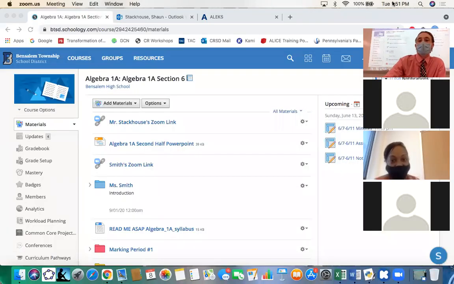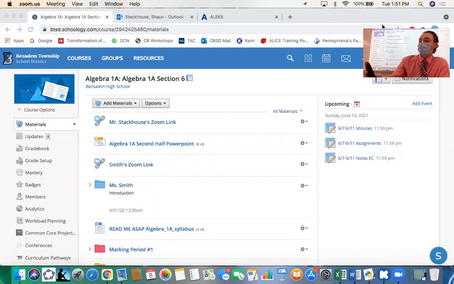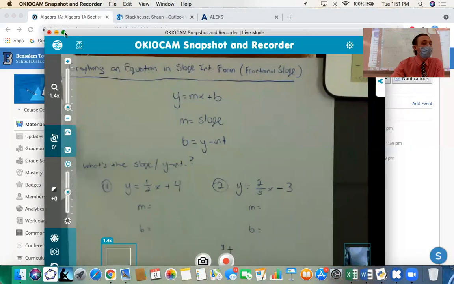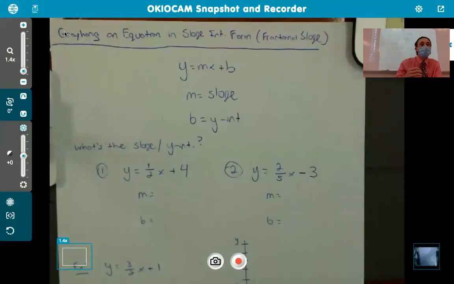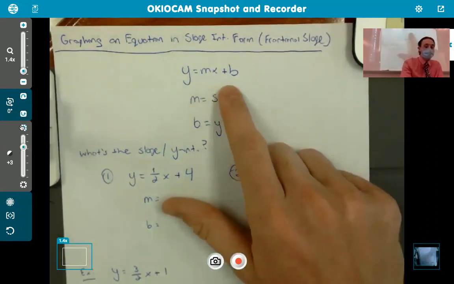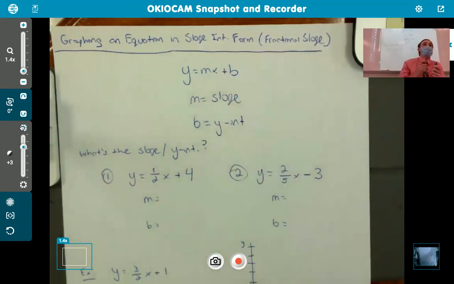All right. So the mini lesson today, very similar to what we did yesterday in class as well. If you recall yesterday, we started talking about what's called slope-intercept form, which is actually pretty important for what we need to know for graphing. When we're graphing something in slope-intercept form, remember we had this equation: y equals mx plus b. M was the slope, which told us how many from one point to the next point we go up and over. B was the y-intercept, which is where my line crosses the y-axis, right?